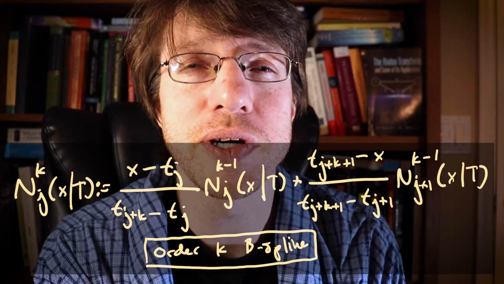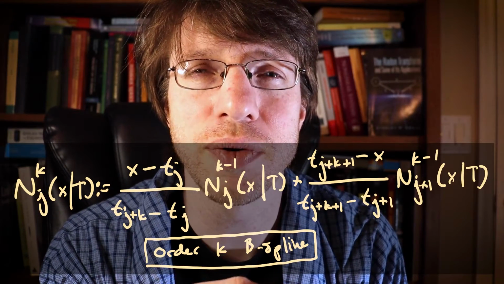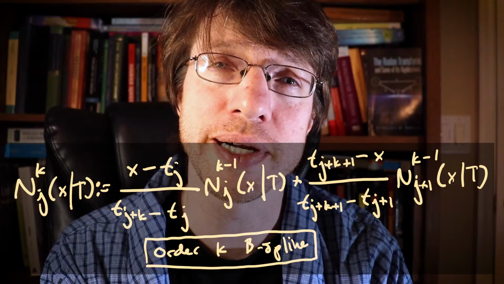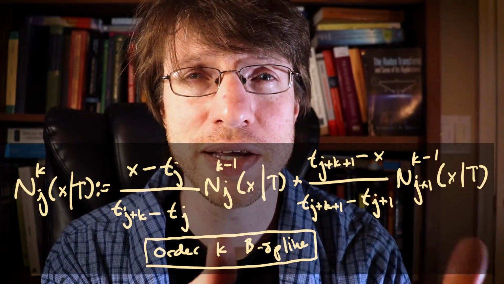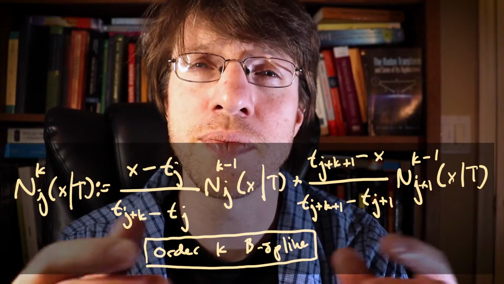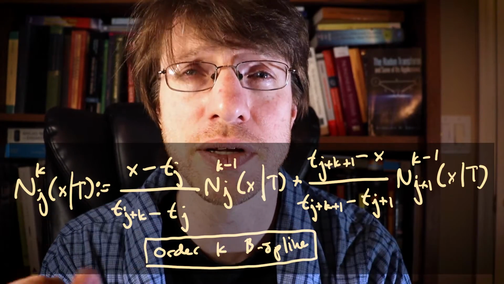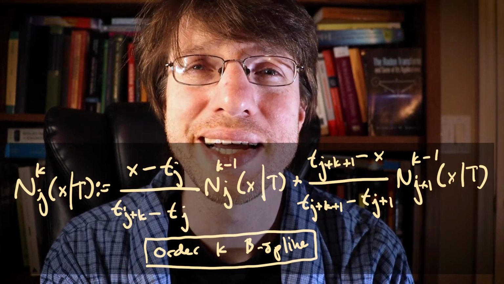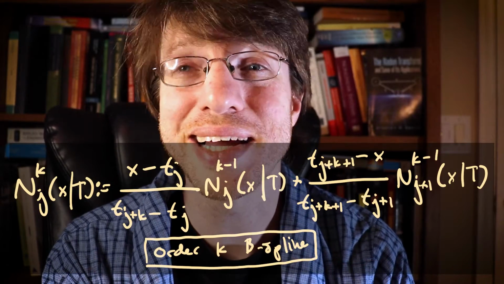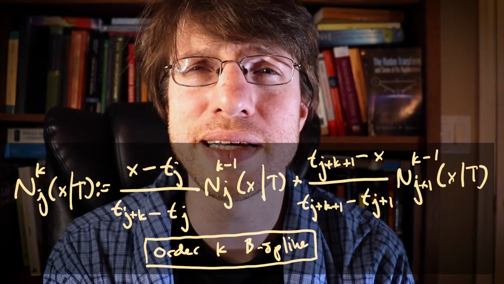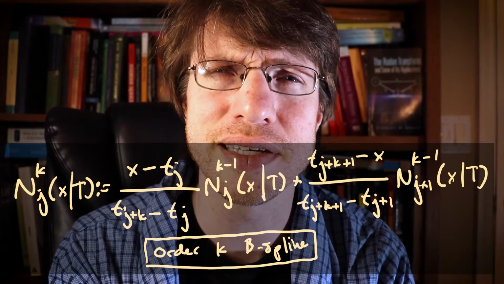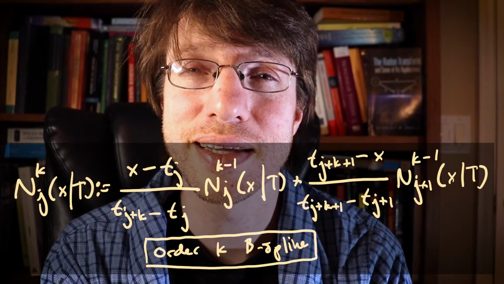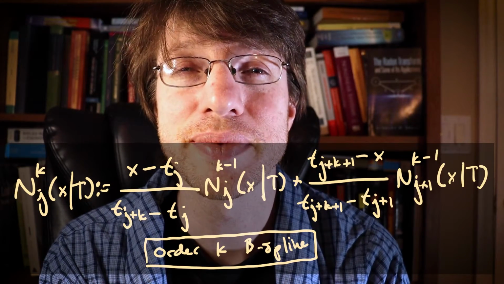And so there's a general recursion, and it more or less follows exactly the order 0 to order 1 splines. Essentially, you take a look at your previous order splines, and you take the jth one, and then you take the j plus first one, and you multiply each of those by a particular linear function. And once you do that, you make your next order spline. And that's it. It's a super simple algorithm. It's just a little bit of bookkeeping and make sure that you're using the indices right, and it can be a bit of a headache, but it's not too bad at the end of the day.